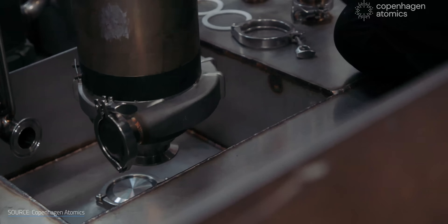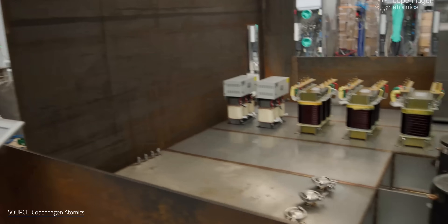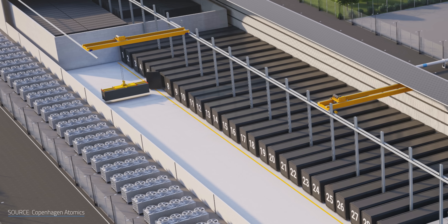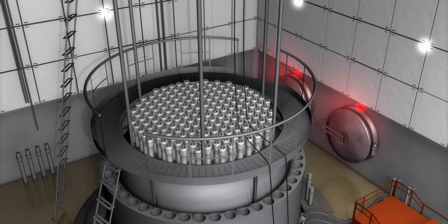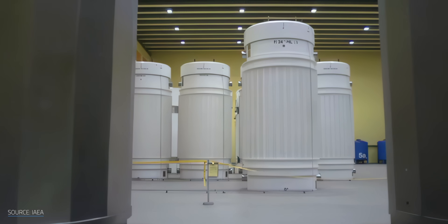The plan is to avoid sending humans anywhere near the reactor containers. Each unit will be sealed in a steel box about half a meter or 20 inches thick, weighing in at 1,000 tons, shipped in 40-ton sections and welded together on site. Copenhagen Atomics will house 25 reactors in a single building. Remotely operated cranes and forklifts will handle the heavy lifting, cutting down radiation exposure and red tape all in one go. Fission products from traditional uranium-235 reactors include plutonium and other elements that stay dangerously radioactive for tens of thousands of years.